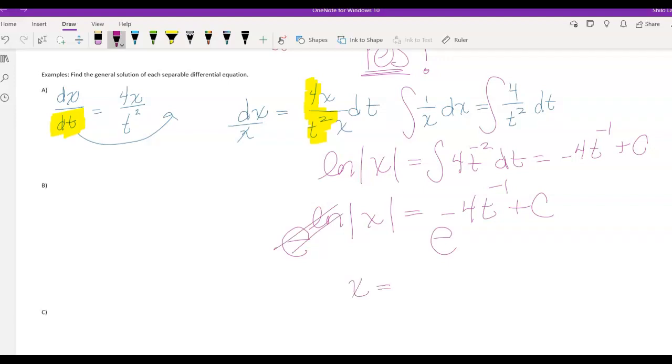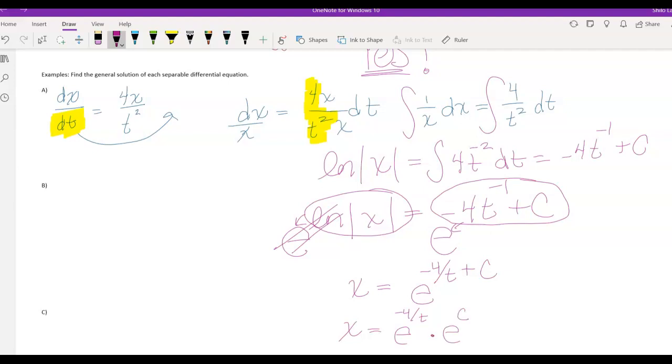and we're left with x is equal to e, and I'm going to write that t to the negative 1 as a fraction. That whole entire side goes in the exponent. But when you have addition in your exponent, that technically means multiplication of two exponential values that have the same base. It's one of our laws of exponents, but done in reverse so we can pull them apart.